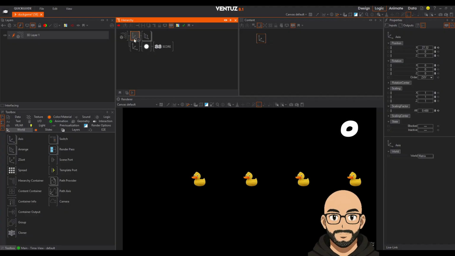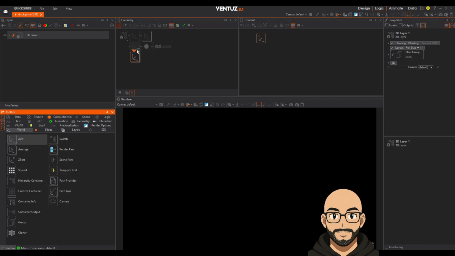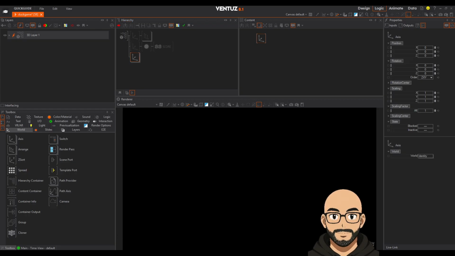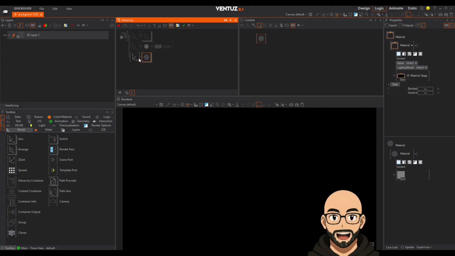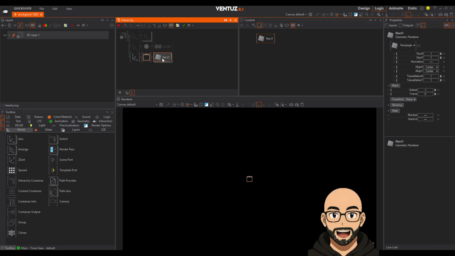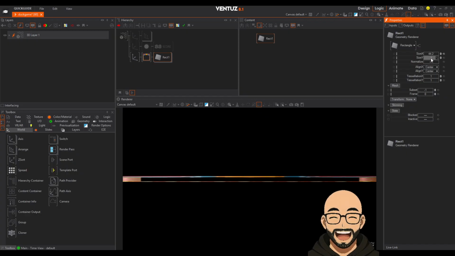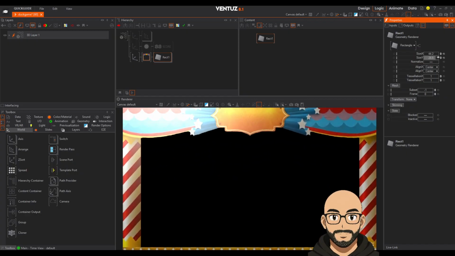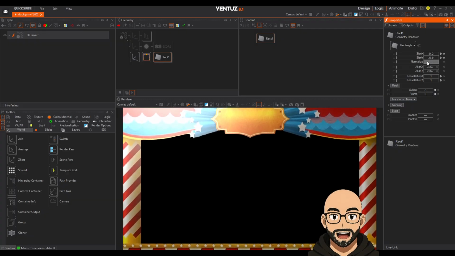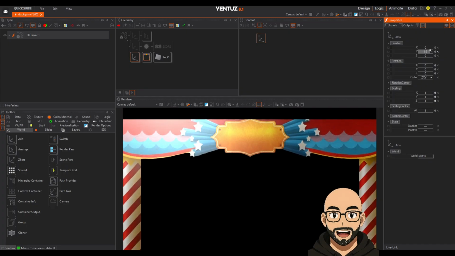So we have something. I'm going to block this for now. Control B to just disable those. I'm going to add an axis into the scene. I'm going to drop the frame asset in here. I'm going to place it on a rectangle. And I'll just scale this up, boom, to fit the scene. Like I said, it doesn't need to be perfect. So I'm going to put something like this. Maybe I'll move this down.